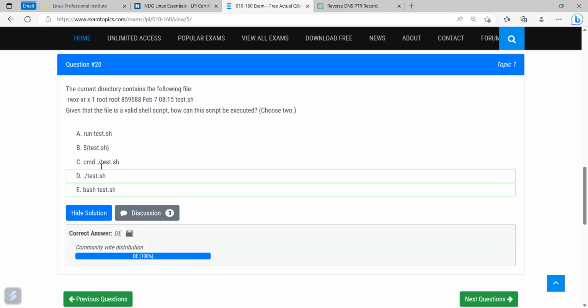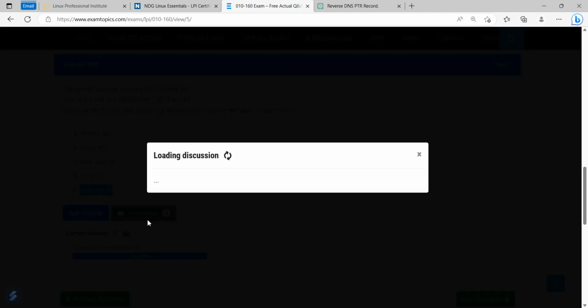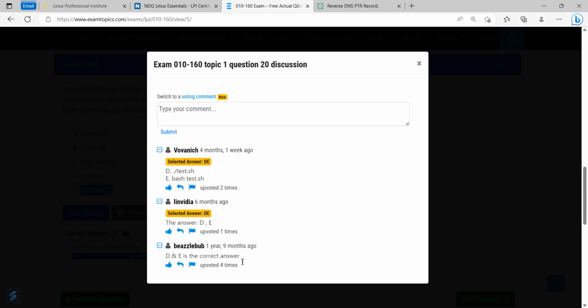I think D and E options would be correct, because that's the root directory. So we will mention here the root, and the file name is test.sh. And what about D? You can also execute this file with the bash command. Great. So this is the discussion forum. Let's see what discussion they have done. They have given this only.